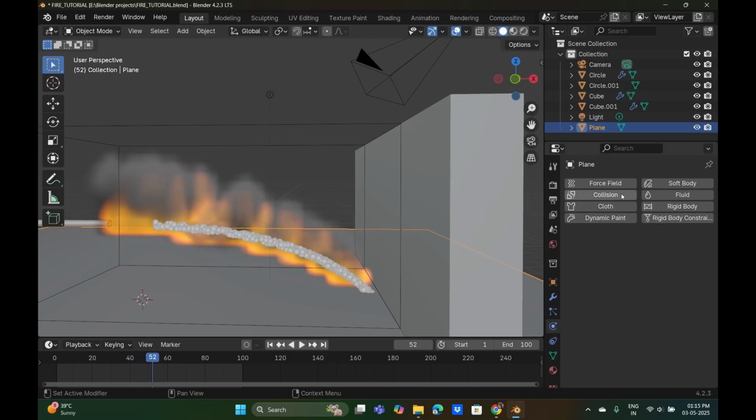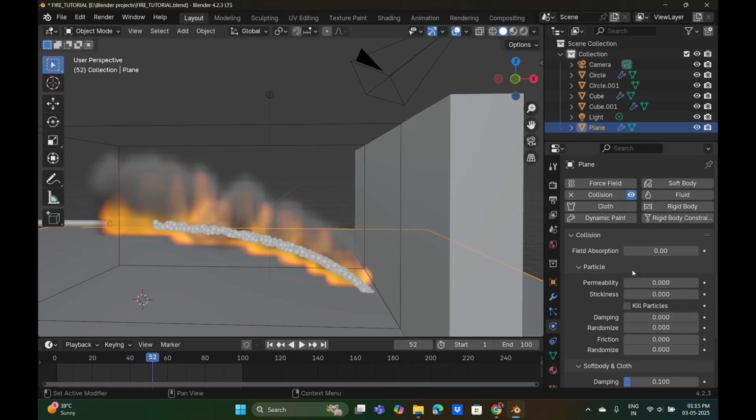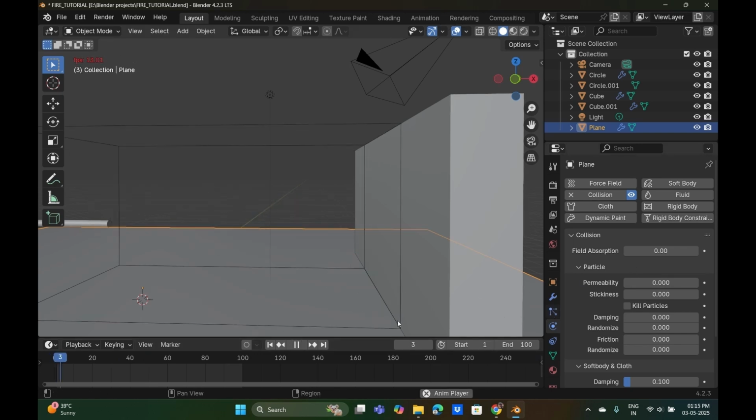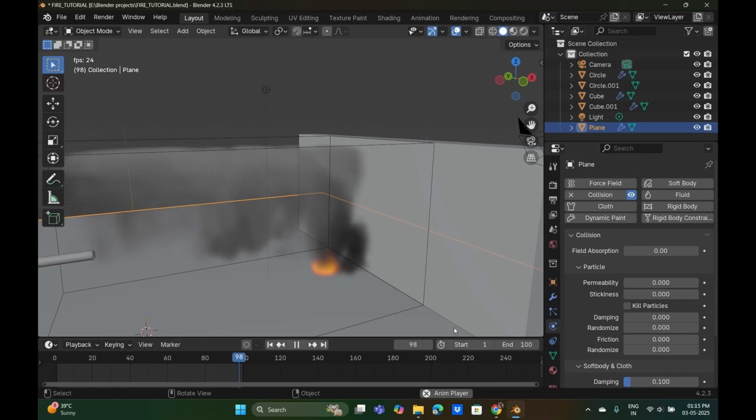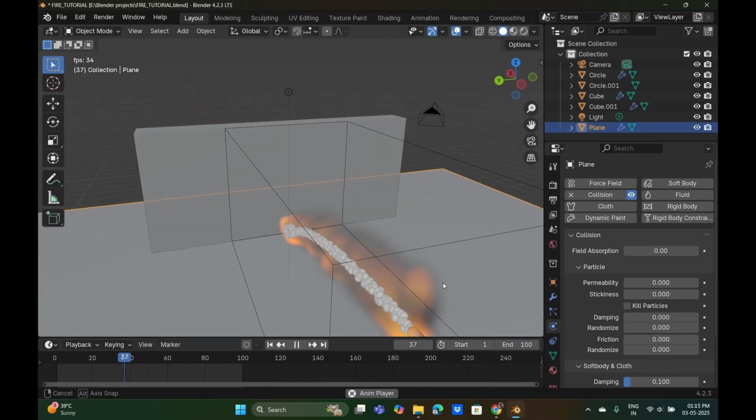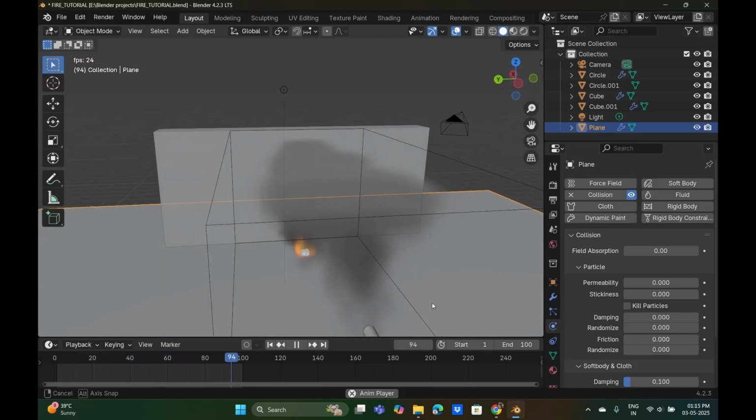Like that. You can see, and this is going just to uniform.